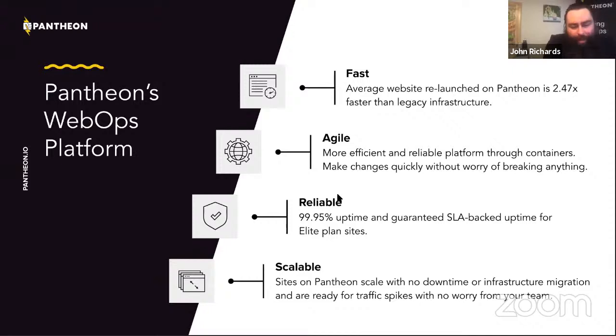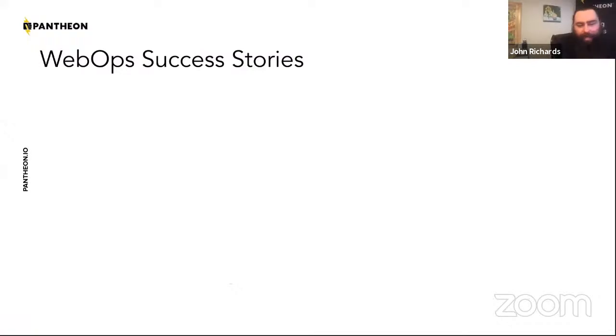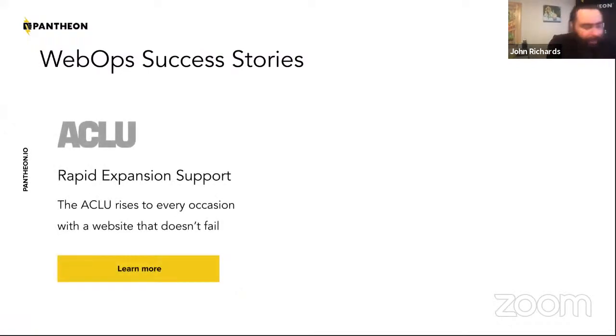I showed you a little bit about how those containers can make that happen, but let's talk about why this is important. You want to make sure that there's no downtime whenever you scale your site. You want to be able to handle these kinds of things. And so Pantheon helps scale in two key areas. One, we just looked at, is by scaling infrastructure. We like to talk about the ACLU, who had trouble with their website crashing whenever they would get a huge amount of people visiting it. And that was one of the reasons they ended up looking for a new host and came over to Pantheon.